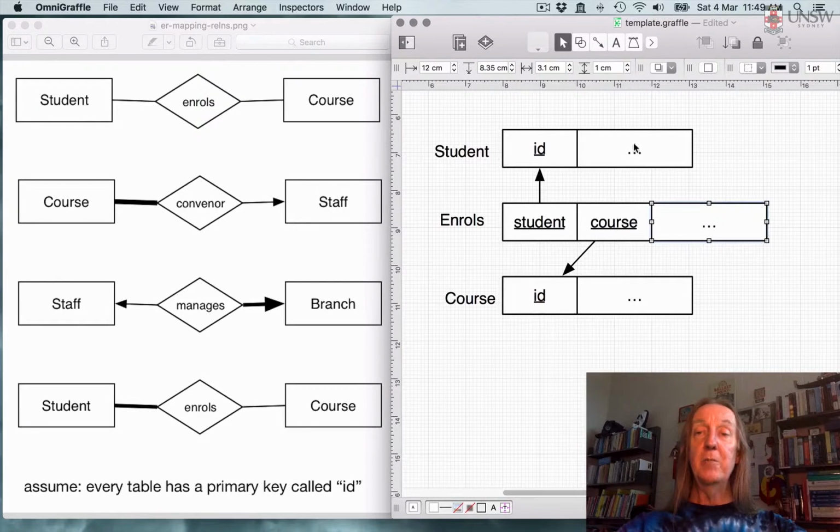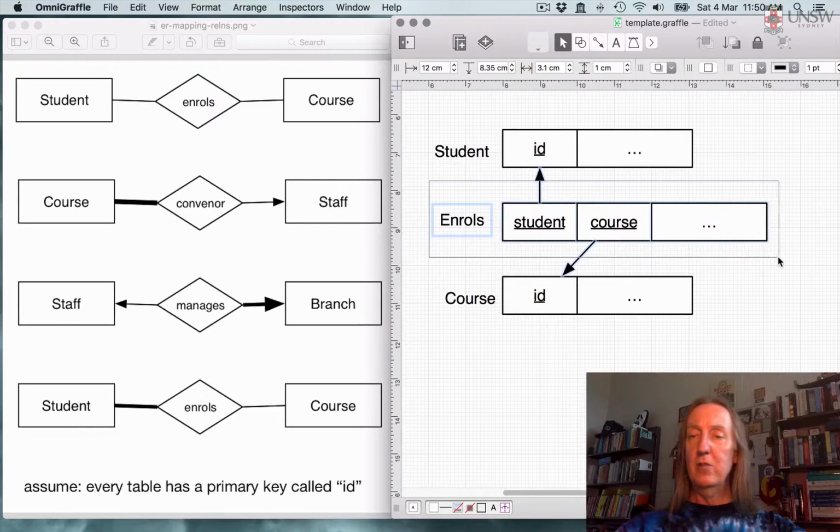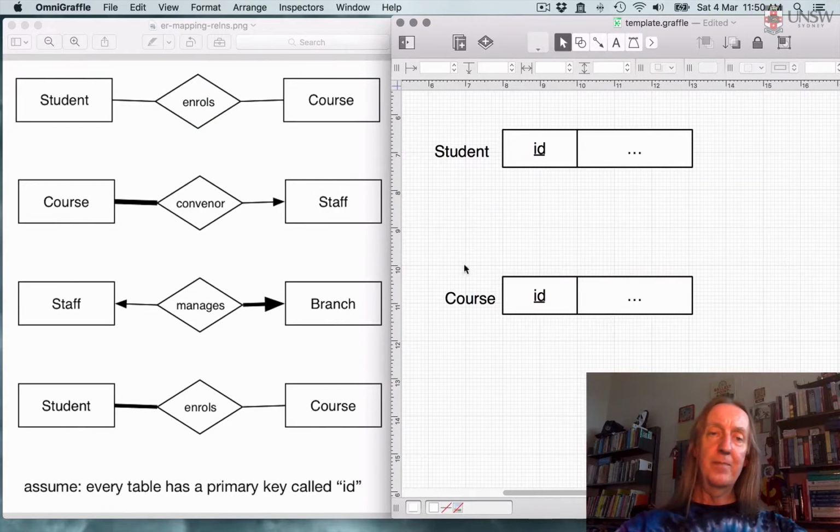I didn't mention it before, but these things here are meant to represent a bunch of other attributes that I'm not going to specify because they're not interesting in the context of this relationship mapping. Alright, so that's it for the first relationship. Let's take a look at the second one.